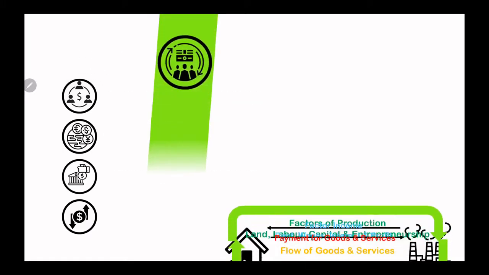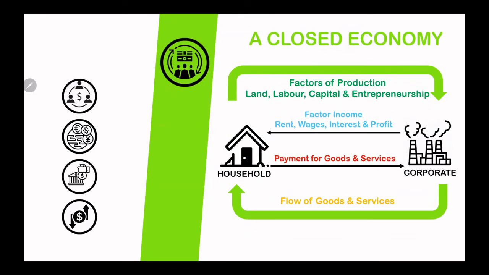Alright, so this is the flow chart, the flow of the various kinds of transactions that take place in a two sector economy. We have assumed that there is one sector which is household, which is us, which is families. The singular unit of a community, of a society, is the family. Together so many families constitute households.